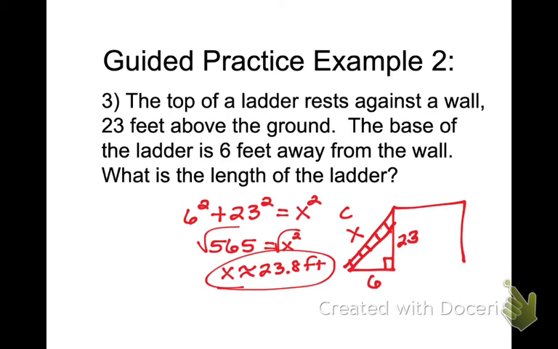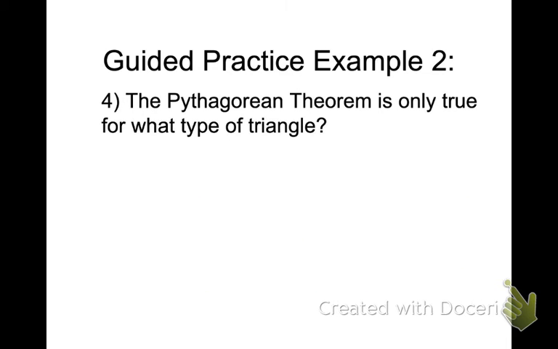Okay. So, question 4. Pythagorean theorem is only true for what type of triangle? It only will work on a right triangle. Good. Will not work on any other type of triangle. It has to be a right triangle. We do have other laws that we can use for not right triangles, but in this case, we can only solve it with right triangles. All right, flip on to the back. Questions so far with that?